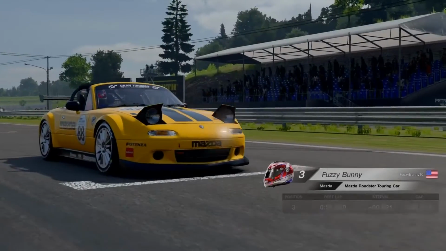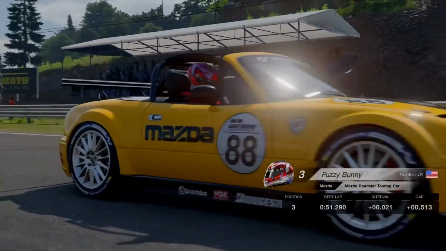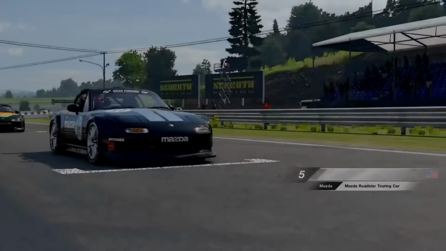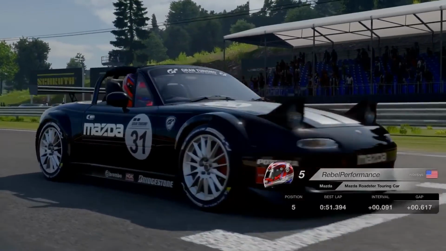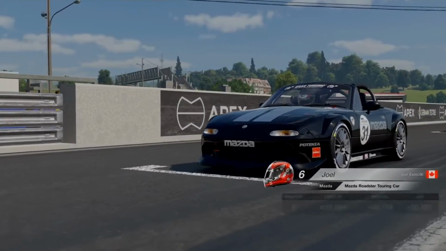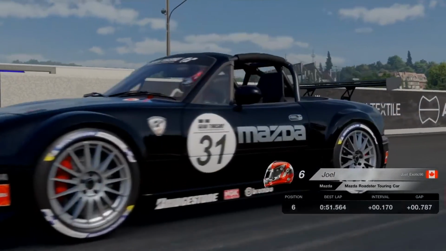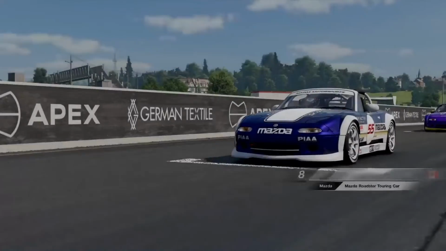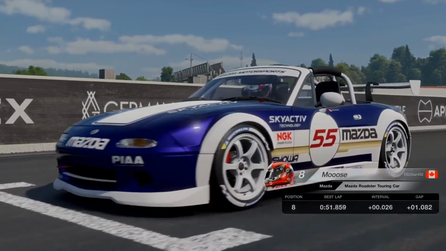In third place we have Fuzzy Bunny, who has entered in a bronze position. Brick 415 has arrived in fourth place. In 5th place, we have Rebel Performance, now ready to join the session. Joel is in 6th place. In 7th place, we have Jimmy K9, now ready to go. Moose is in position number 8.